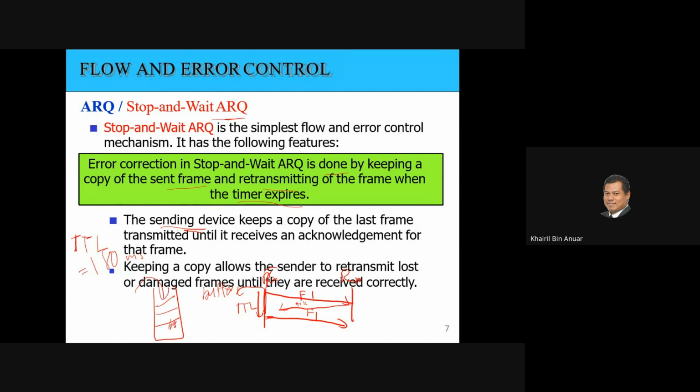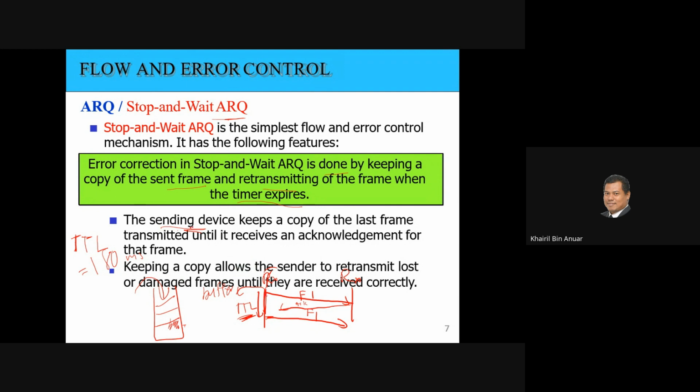You save this frame 1 to be transmitted, and if it is not acknowledged after the time to live, you retransmit. So you don't have to regenerate it at the processing part. You just need it at the sender part.